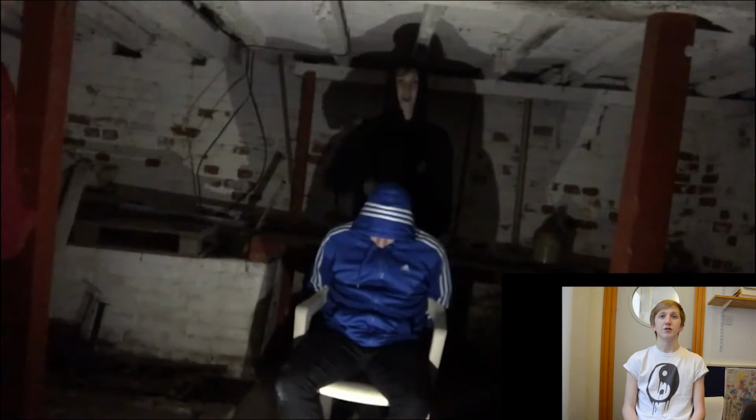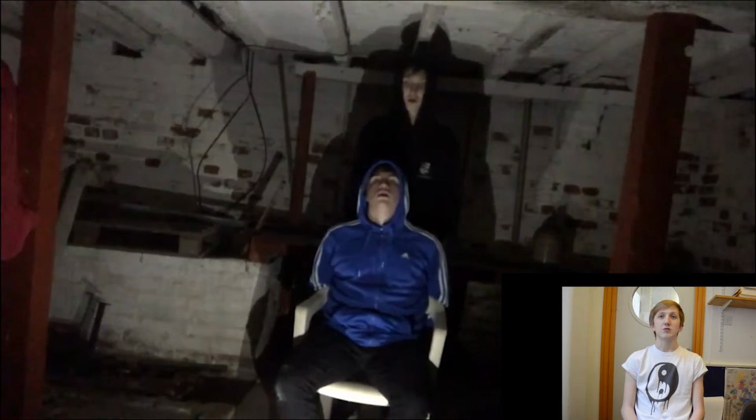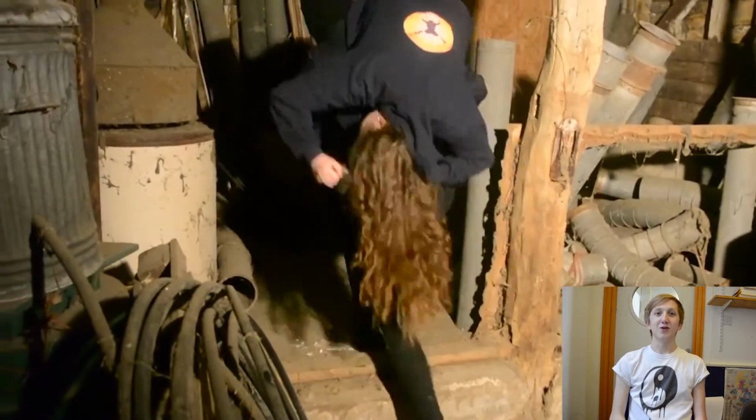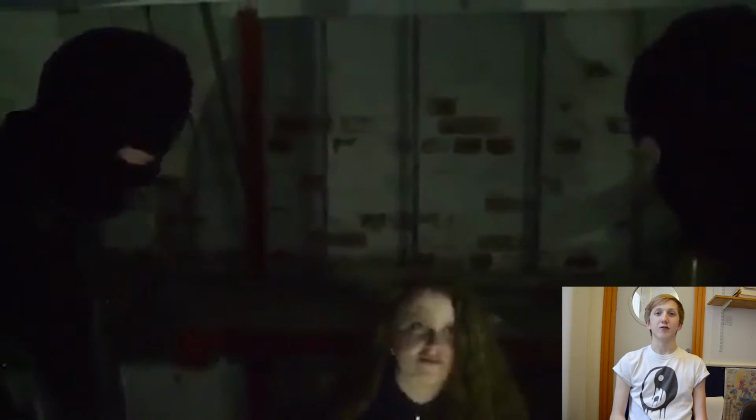I thought the lighting in thriller films isn't something that you should really mess with, because it helps create the atmosphere. To get the lighting right in the basement, we covered up the windows. This meant that we were able to place the lights exactly where we wanted, with no lateral light interfering. The lighting in the barn was similar to the lighting that we used in the basement, because we wanted to keep the atmosphere the same throughout the film.